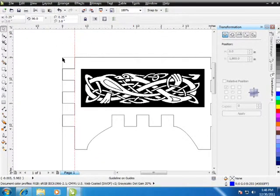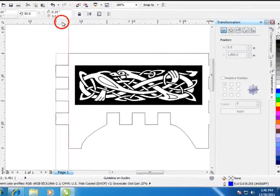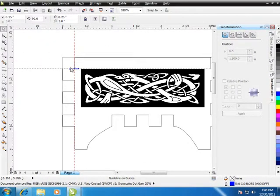So I know now that my distance from here to here is 0.25 of an inch, which basically means that these tabs are a quarter inch in width. And because they're rectangles, it'll be the height too. Now let's figure out where these tabs go. Notice here again I've snapped to the object and I'm at 5.75, which means I've come down a quarter of an inch. So I'm a quarter inch this way and a quarter inch down, and if I pull down another guideline I'm at 5.5, which means I've dropped down another quarter of an inch. So I know these tabs are exactly a quarter of an inch square.